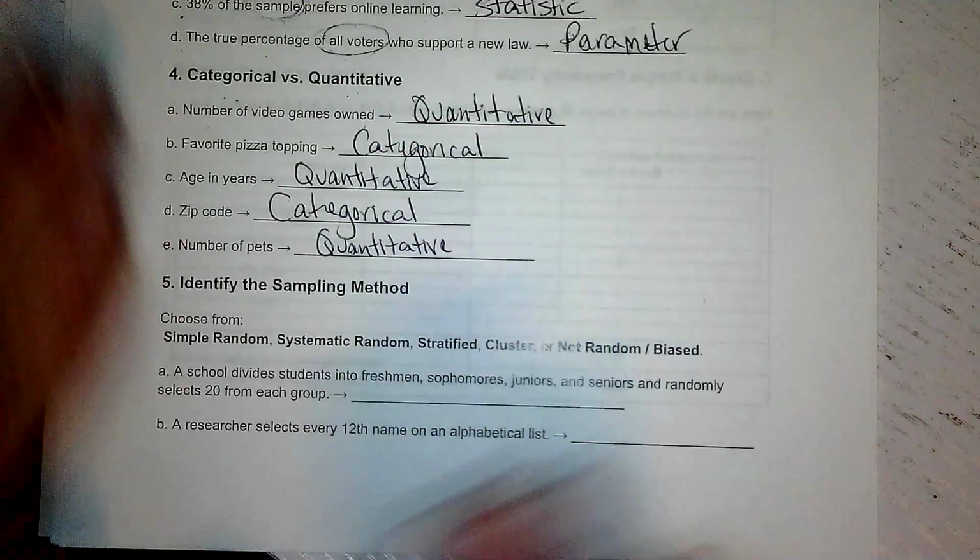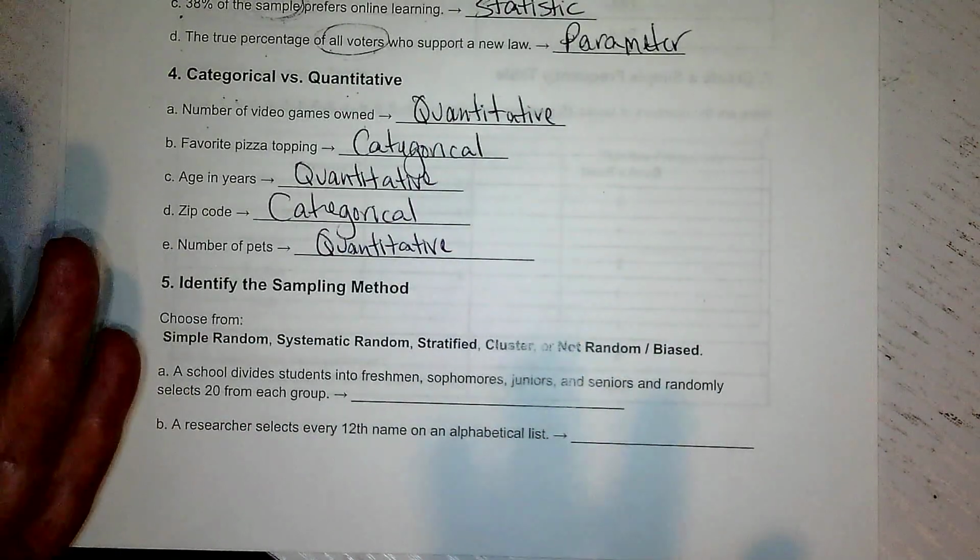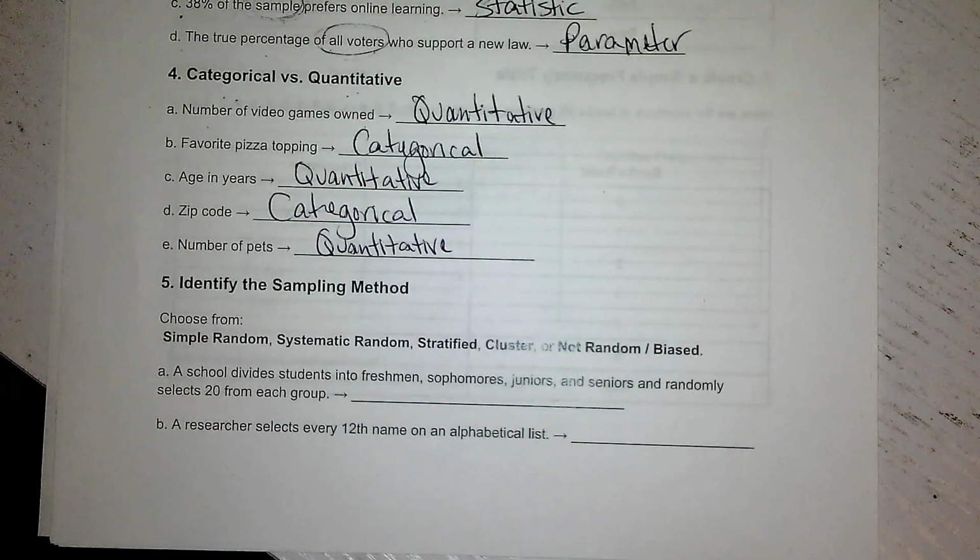All right, identify the sampling method. It's simple random, which is the best option. Systematic, which has your nth person or nth item. Stratified, where you choose a little bit from each group. And then cluster is where you've got multiple groups, and when you randomly choose a few groups, everyone in those groups has to be in it. If it doesn't meet any of those four, not for your next stats class, just for what we're doing here, then it's going to be not random or a biased sampling.